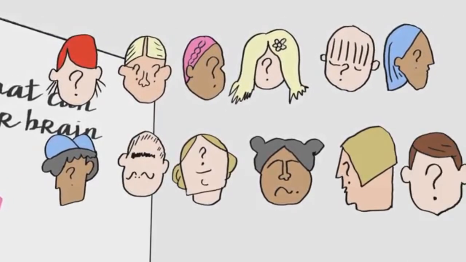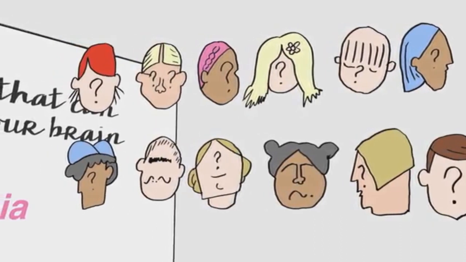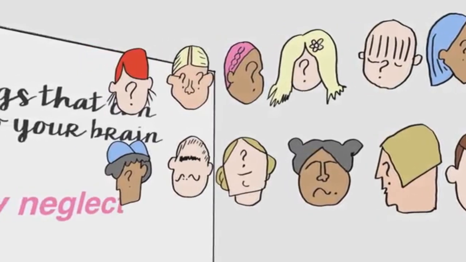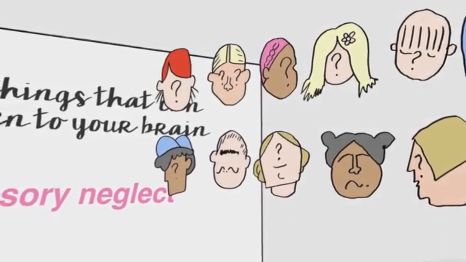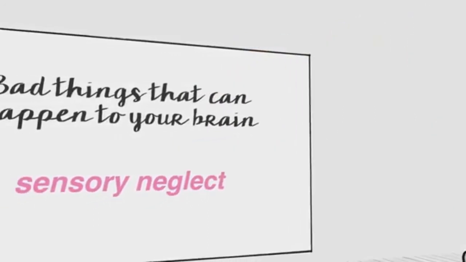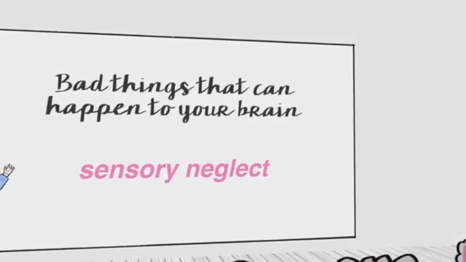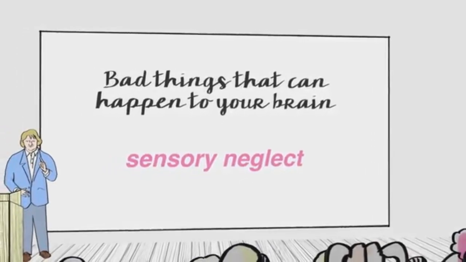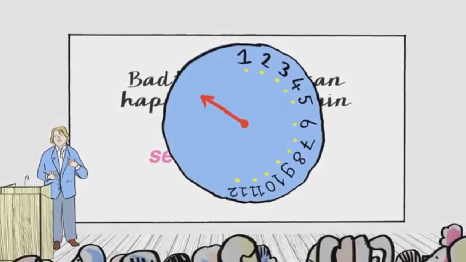There are problems of sensory neglect. You get disorders that block out one part of the world. You might have damaged parts of your brain that block out the left side of the world. It's not just a sort of physical thing. If you ask somebody with such a disorder to draw a clock, for instance, they'll put all the numbers from 1 to 12 on the right side of the clock. It's as if they don't think of the left side of the world. So maybe it's not even a sensory problem, but an attentional problem.